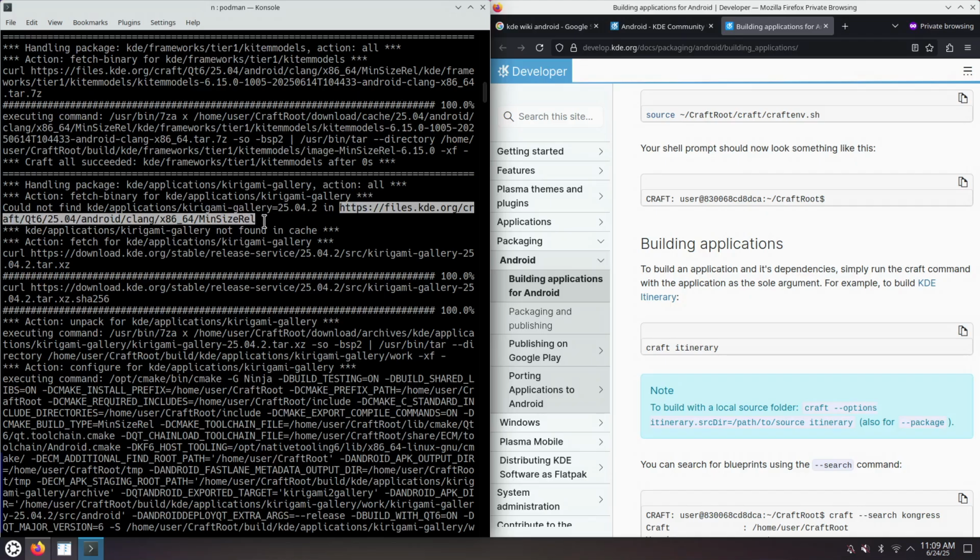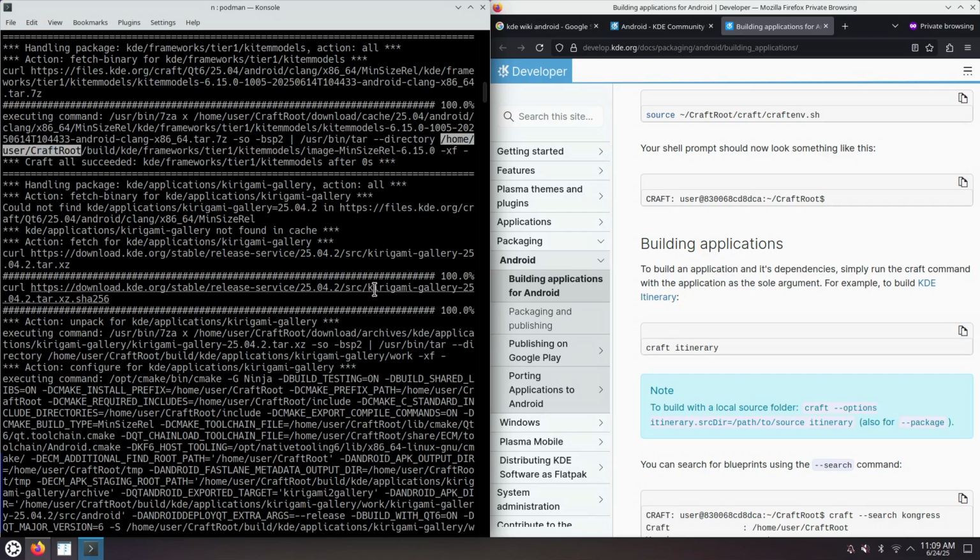This is the URL. There's this cached HTTPS website, https://files.kde.org/craft. All of the dependencies could be found, and they're pre-built tar.xz files, which just need to be extracted into ~/craftroot.